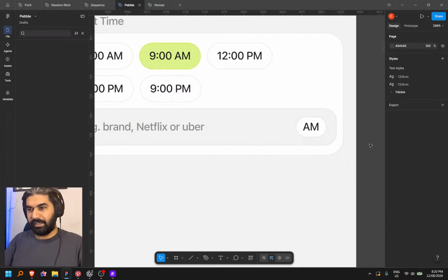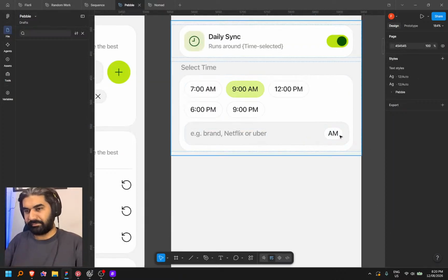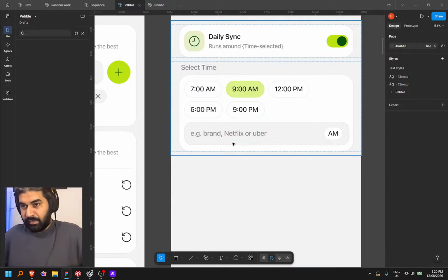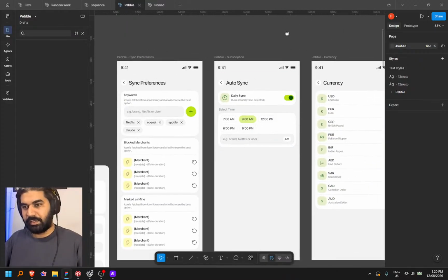Add another thing, and they can just simply tap on it to switch it between AM and PM. But I'm not sure with these fields how we can. Oh, okay. Select time.